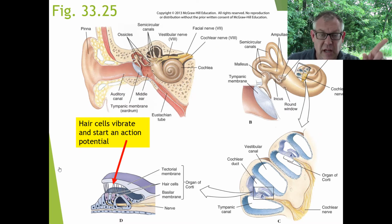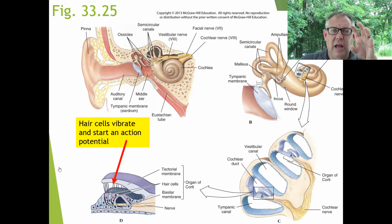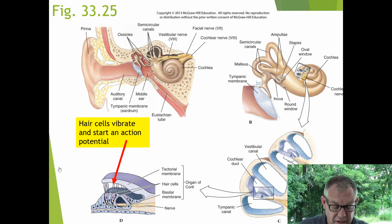Now, if you study this figure again, it's zooming in on that human inner ear to show how these sensory hair cells can take sound energy, and by moving those cells you cause nerves to fire and you can hear something. If you zoom all the way in, you see at the very basic level of that inner ear, those hair cells vibrate, which causes the membrane to open up, allows sodium to rush in, which causes a nerve to fire, and that goes to a part of your brain that interprets it as sound. So it's the same sensory hair cells.